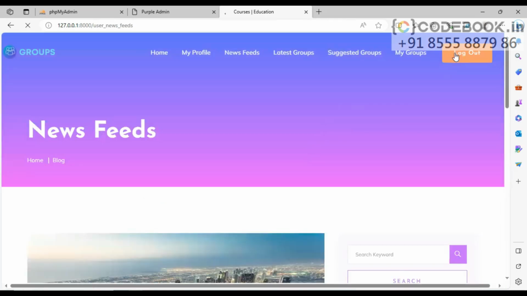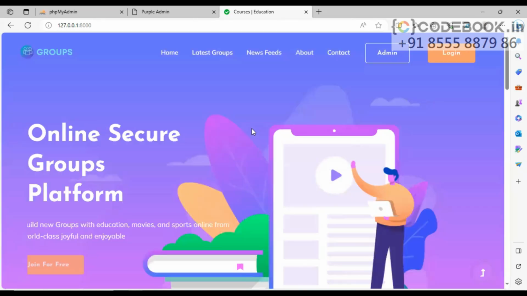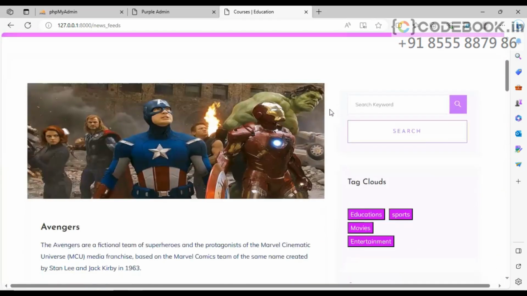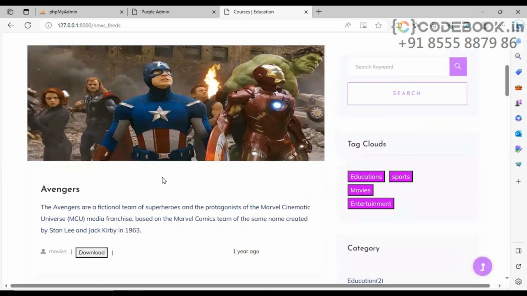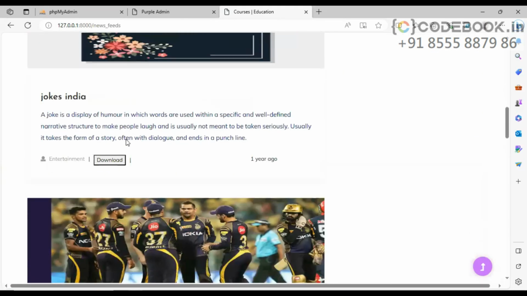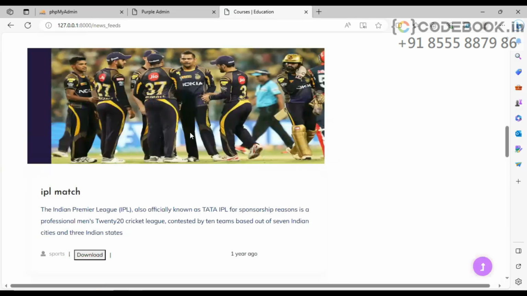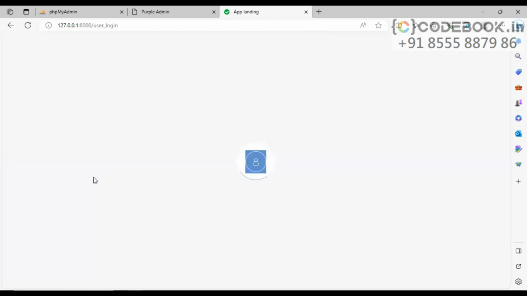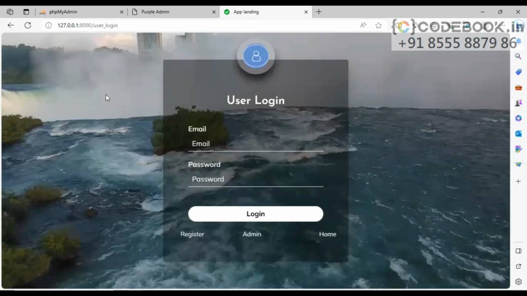Now let's log out from here. And under news feeds, if we go, you can see directly this is publicly available. This is their jokes, and this user sports is there. If you click on download, it will ask you to log in.